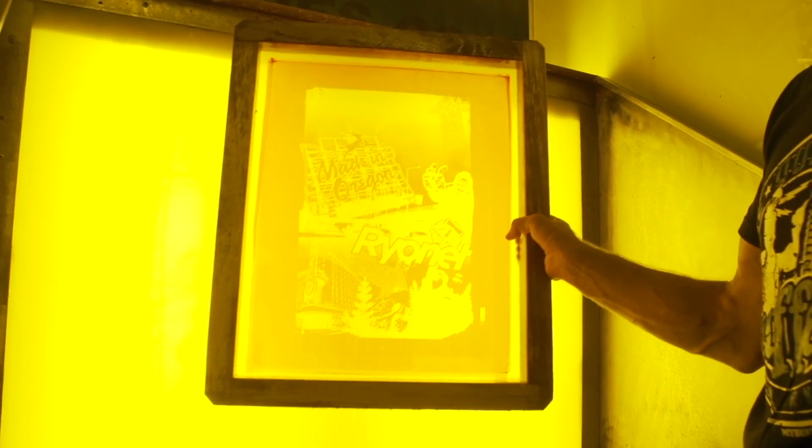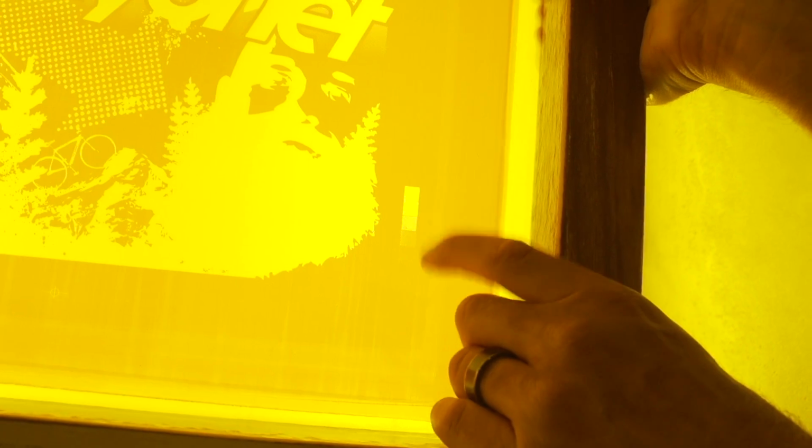The sun didn't work too bad. As you can see, if you look at our halftone scale right there, we did lose a lot of halftones. We lost our 5% dots, definitely. But, if you look at the image itself, we got a lot of the halftones to expose. So it's not optimal, but it definitely worked. We got pretty crisp lines, we got our detail, and it rinsed right out.